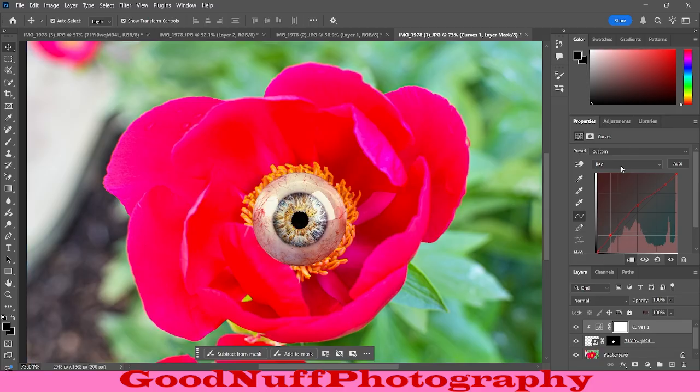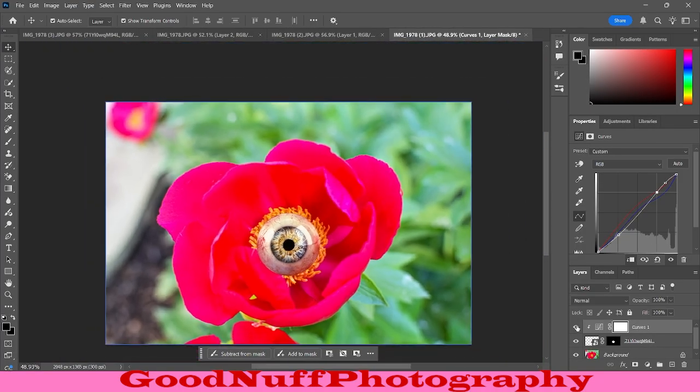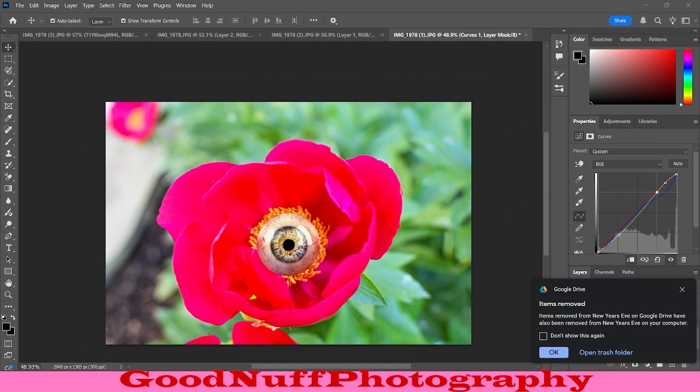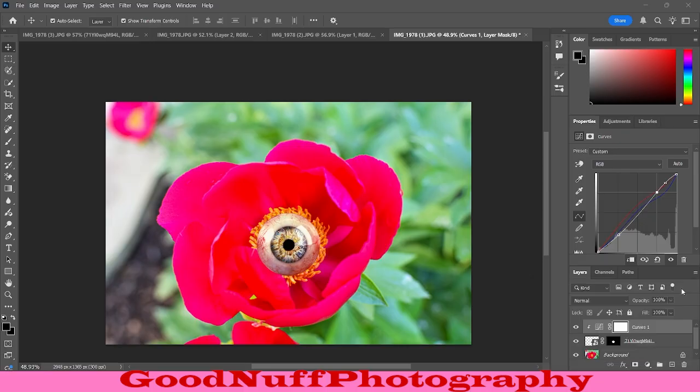That's better. So now we're going to go to RGB, because we do want to shift all these colors just a tiny bit. This kind of affects shading a lot. I'm going to put it back at normal real quick. Then yet again, play around with this. I want a darker but lighter image. I know that's counterintuitive, but like that. I don't know what that means, but that's what I want. I don't know what you want, but that's what I want.